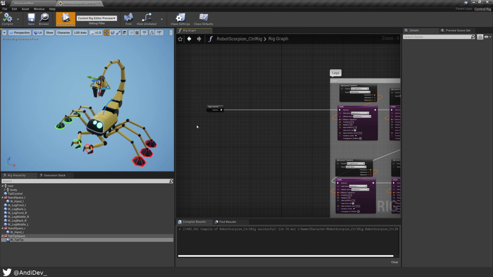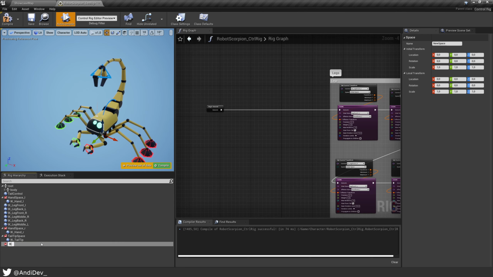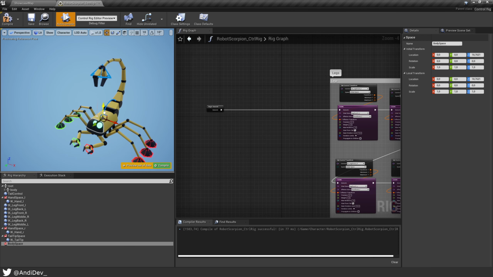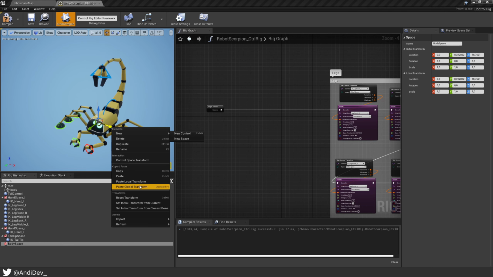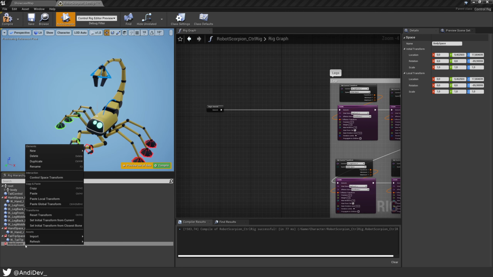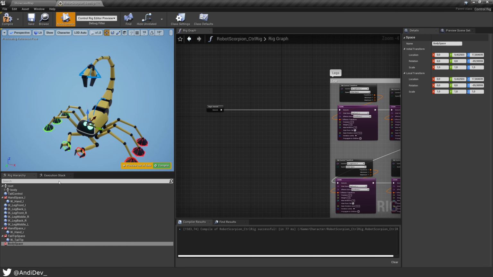Okay, so what I'm missing here right now is we cannot control the body, so let's do that first. So let's add a new space, call that body space, and then we move it in the right direction. So I take the body space, right click, control, move it up, move it a bit forward because I know there's my bone, do right click, and then I set initial transform from closest bone. That looks again like nothing has changed, so I select it again, do control space again, and then you can see the rotation now is in that direction, so it's in the right position.